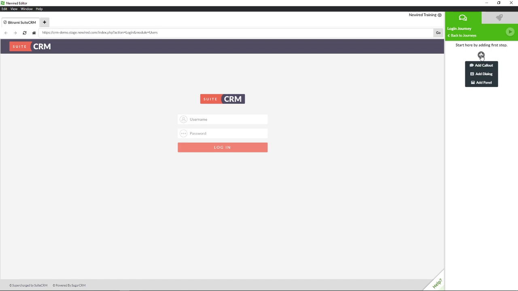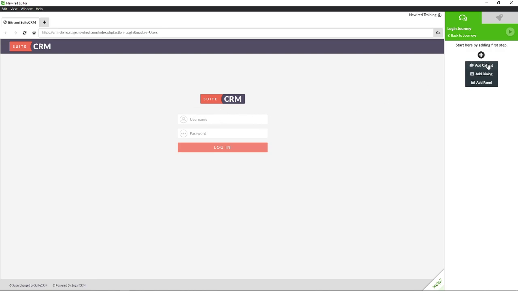We have a few different options to cover any kind of need that we need to describe over your application. So let's start by having a simple callout over our username. We want to say to the user, start typing your username here.